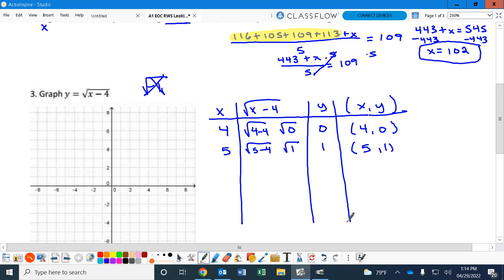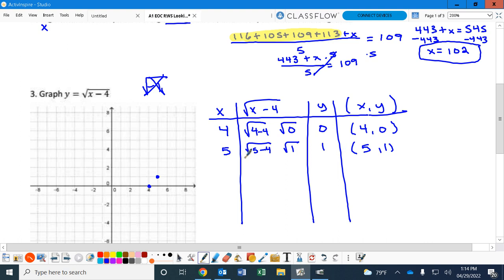I'm always jumping to the next thing. I forget to do the middle part. So 5, 1 on the graph. We started off with this point right here. We started off with 4, 0, and then we go to 5 and 1. Go to the right 5 and up 1. Let's see if y'all see what the shape is when we get done with our numbers.